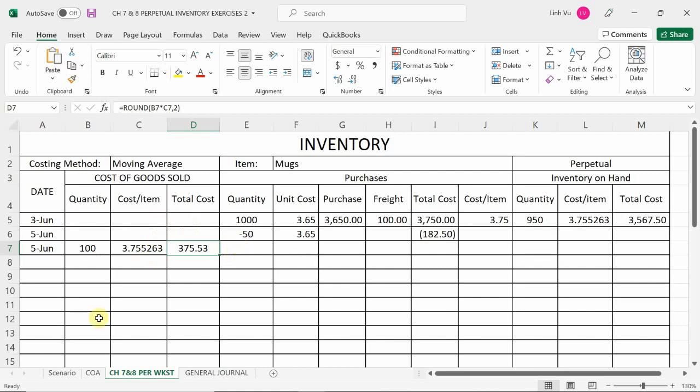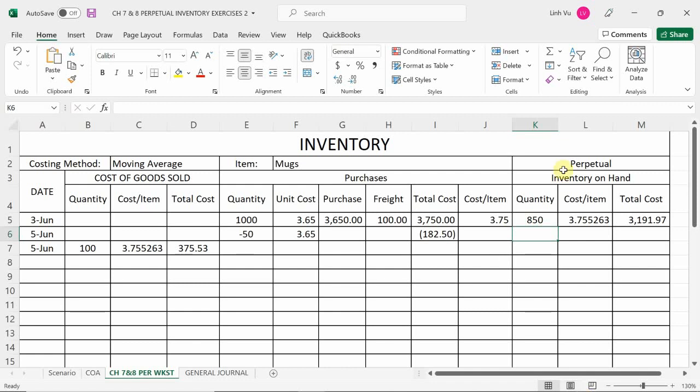So in this case, I need to update my inventory because I no longer have 100 items anymore. Now again, there's two ways you could do it. You can solve for it by subtracting this number here. So 950 minus 100, okay, should give you a remaining of 3,191 and 57 cents. Okay.